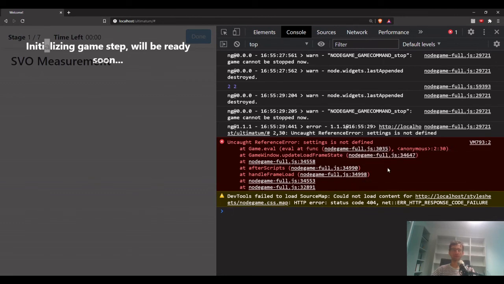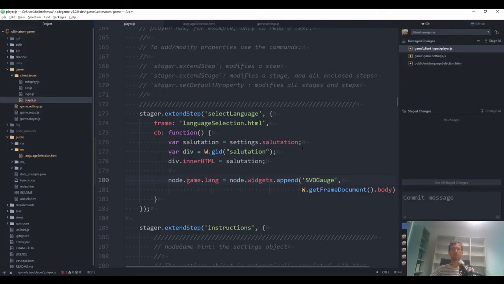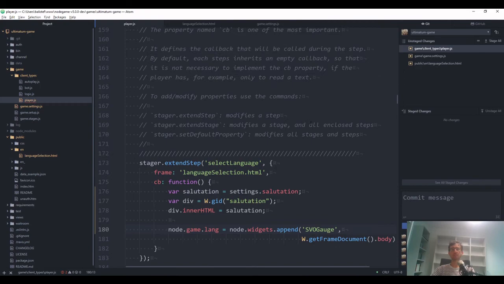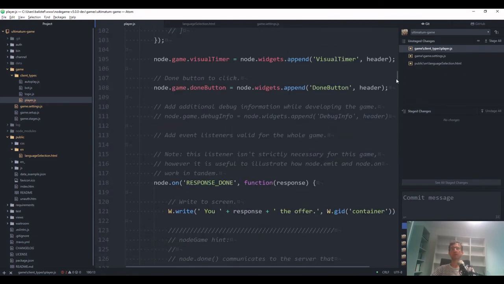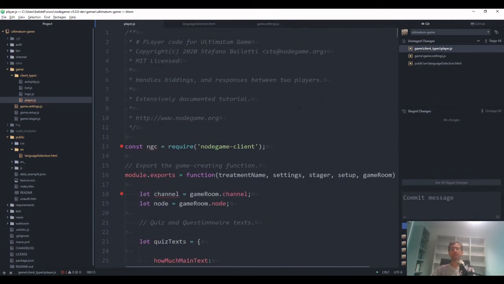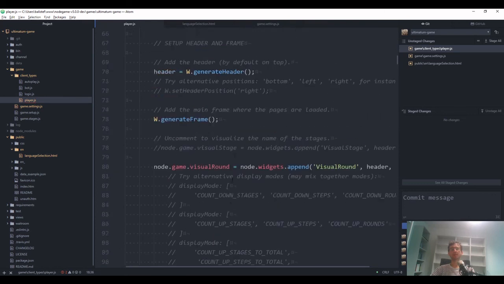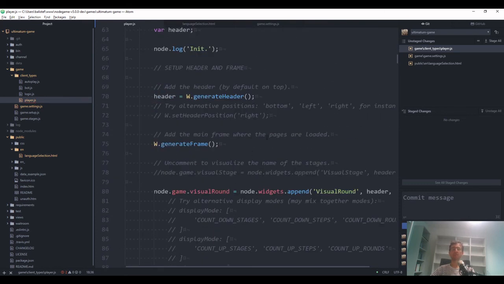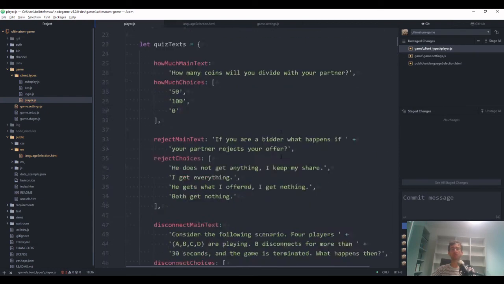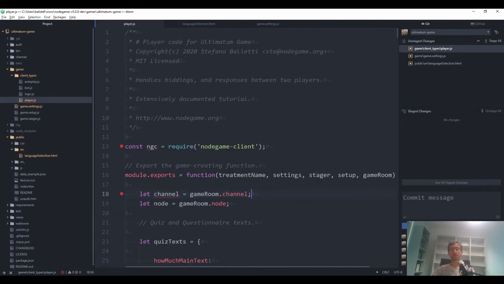So it is fundamental to understand why this is creating an error. Settings exists in the server because it comes in here, but this file here is actually creating a package which is sent to the browser over the internet. In the process of sending it, the reference to this object, which is defined up here, is lost.